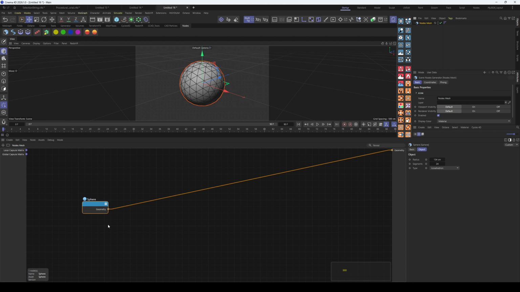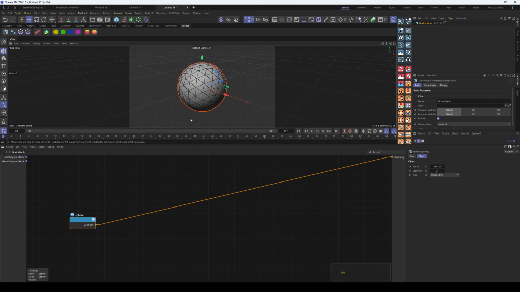Okay, so there are a few gotchas and some things you have to wrap your heads around when it comes to nodes. One of the big ones is making selections and the active selection and all sorts of stuff.